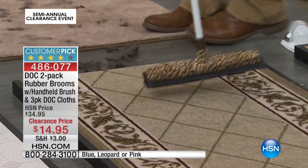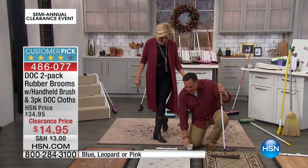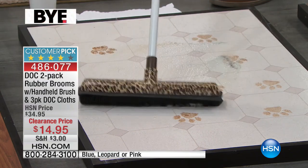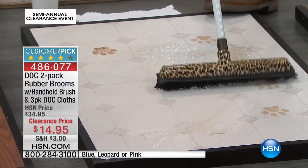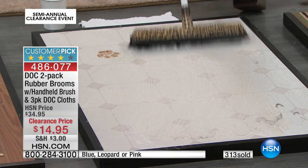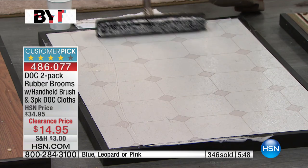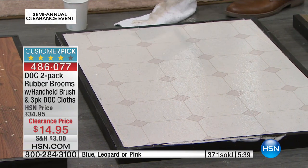Rubber meets the road — you can use these wet as well. If you have snow on your porch or your car, you can use the squeegee on the back to get that snow off. Look at the way it's getting rid of these paw prints on this linoleum floor. Linoleum is not flat — it has little nooks, crannies, and dimples all over the place. I only used a tiny bit of cleaning liquid. Watch — it gets right down inside the surface, and then I take the squeegee — look how clean that is, like new.